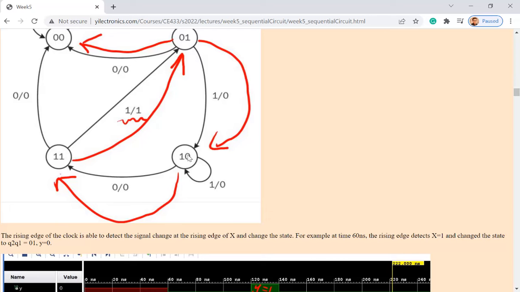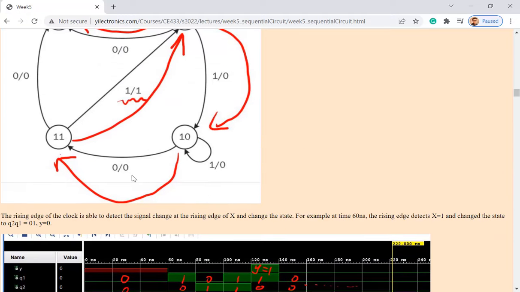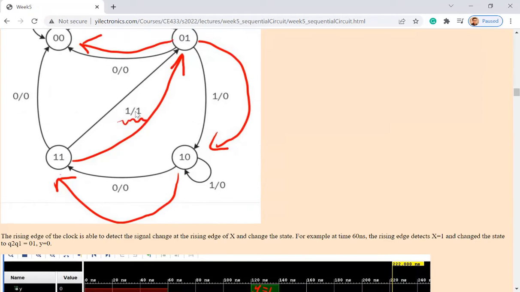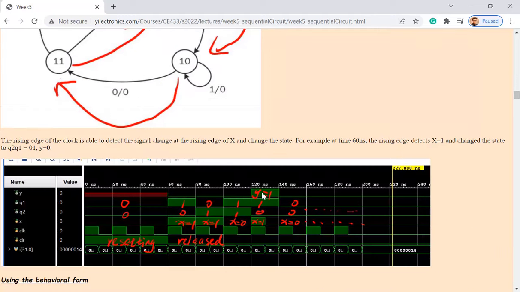So 1, 0, x is 0, it's going to become 1, 1, and y equals 0. And next, at the rising edge, x is 1. It's going to change the state to 0, 1, and y equals 1.